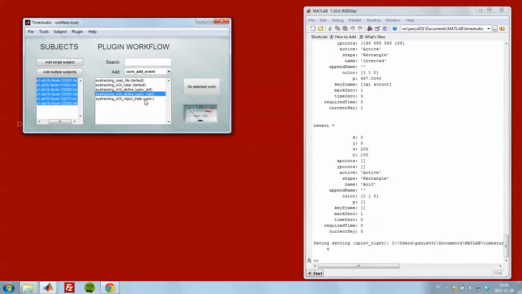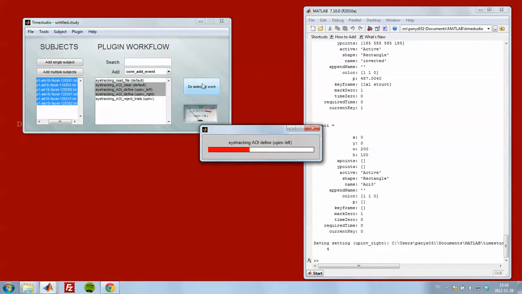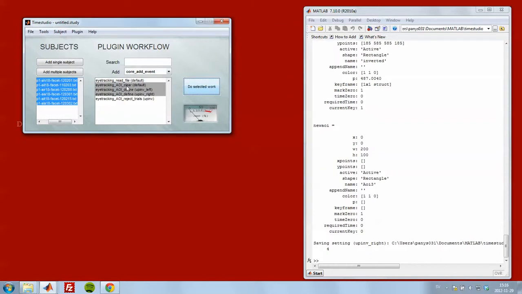I will rerun my definitions, and remember to take the clear plugin, include that one to clear your old settings.